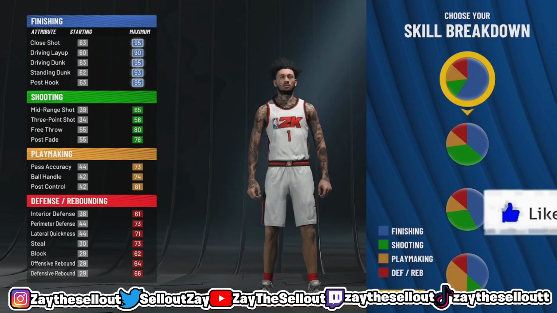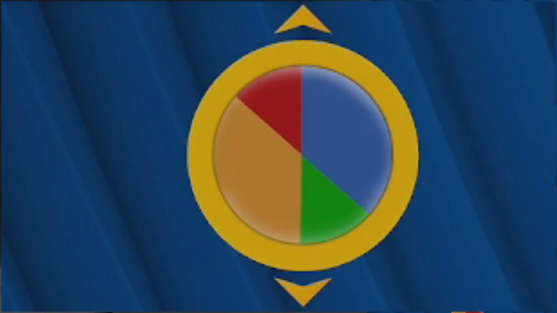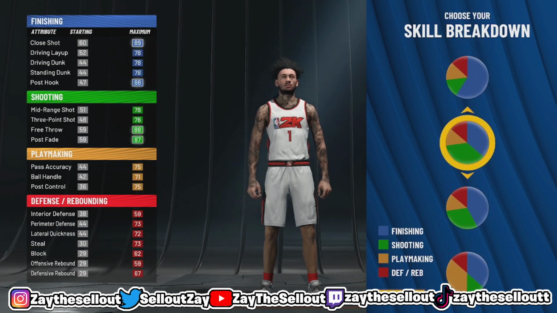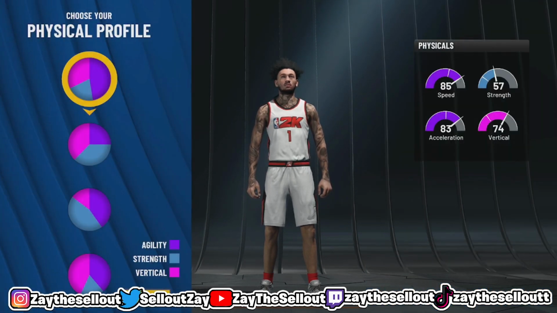Now, when it comes to the pie chart, you do not want to go with any pie chart other than the one that is half yellow, half blue. Now, the reason I am doing that is because if you go with anything other than this, you're not going to be versatile. You won't be able to do everything that you want to be able to do. And when you make a build, you want to be able to do just about everything, right or wrong. So we're going to go ahead and go with that one, and you will be able to get Hall of Fame playmaking and Hall of Fame finishing badges on this build.